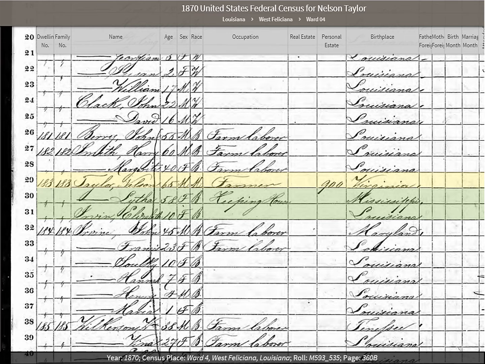You'll see here that next door to Nelson and Litha is a couple known as John Irvine and Frances Irvine with their children. And then next door to them is a man named William Wilkerson with his wife, Vina Wilkerson, which is Malvina Wilkerson, the same Frances Irvine and Malvina Wilkerson mentioned in the bank record. So I had been looking at this census record for years and had no idea that these two families next door were also my relatives until I saw that bank record.